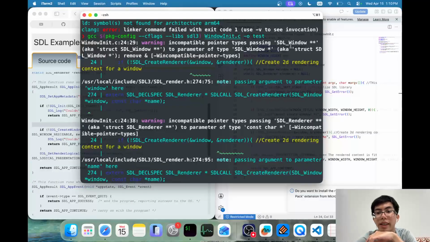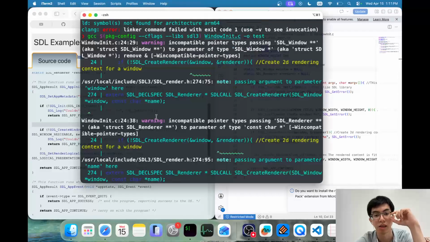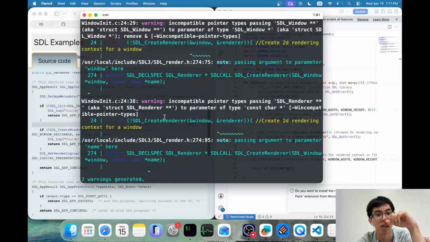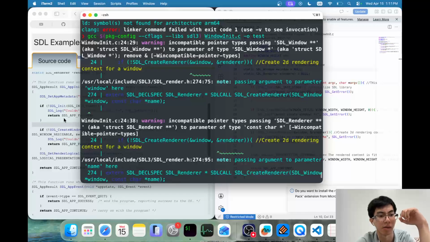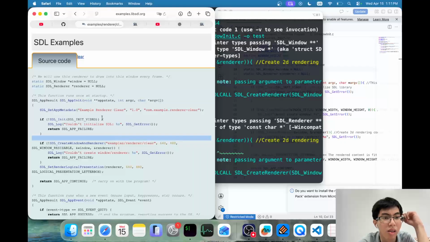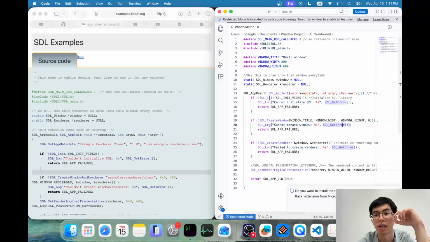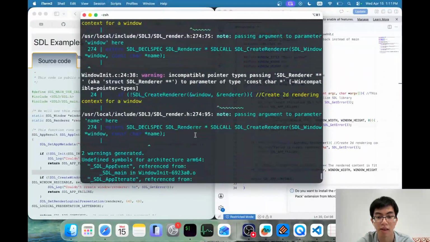Incompatible pointer type passing SDL struct to parameter window, create window renderer. Wait, just a warning. But why?